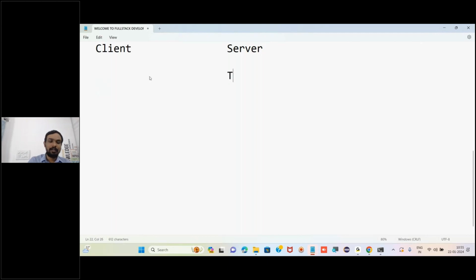Inside the server, one program is already written. What is the program name? Registration. So this data will go to the program called registration, and what this program will do is take the data and call the database. It will call the database and store that data into the database. If you take Gmail as the example, it will open the Gmail user table and store your data also as one of the users in the table. Who will do all this? This program only.